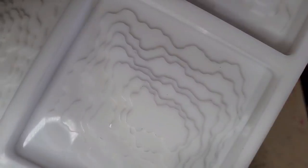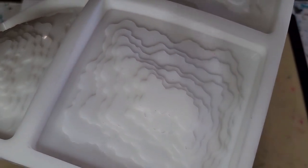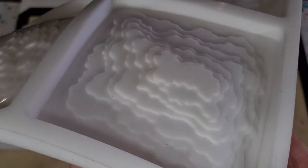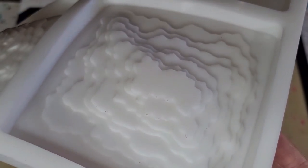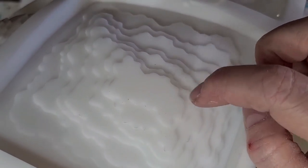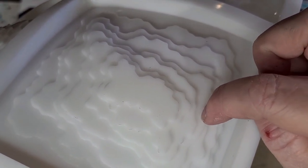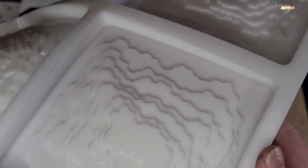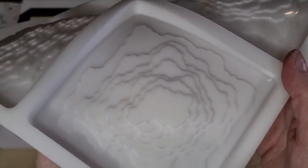Now this one's a little bit more kind of jaggedy looking. This one looks more like rock, I think. So same thing. One, oh, you don't really count the top. 1, 2, 3, 4, 5, 6, 7, 7 layers. And again, they're all a bit different design.